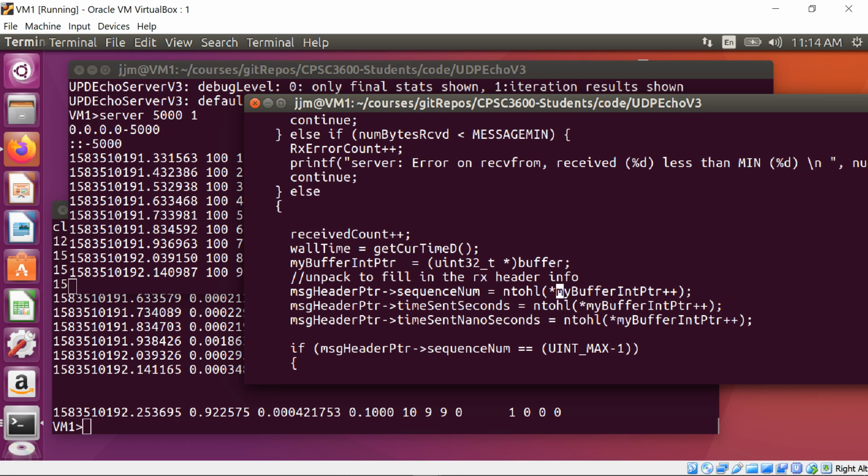This line is saying, using that address, step into it.